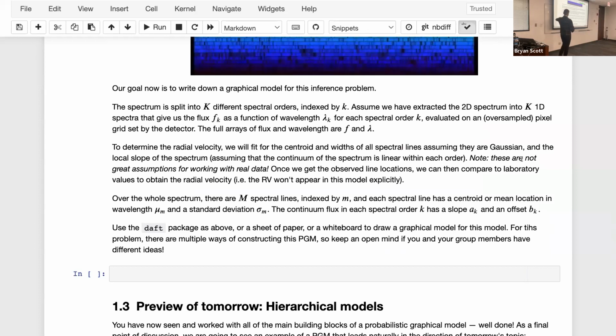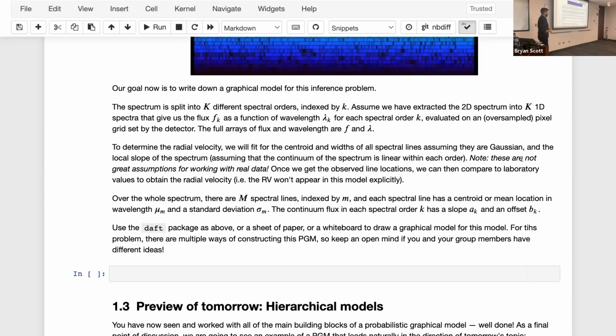There's a lot of words here that I'm not going to say out loud about the exact notation to follow. But the idea is that what I'm calling chunks are actually called spectral orders. We're going to have some index that corresponds to spectral order, whatever chunk you're in. And then a separate index, which relates to where you are in wavelength, like what pixel value you're at. So now we have 2 indices floating around, which might hint that we might have 2 plates in the graphical model that we're going to write.